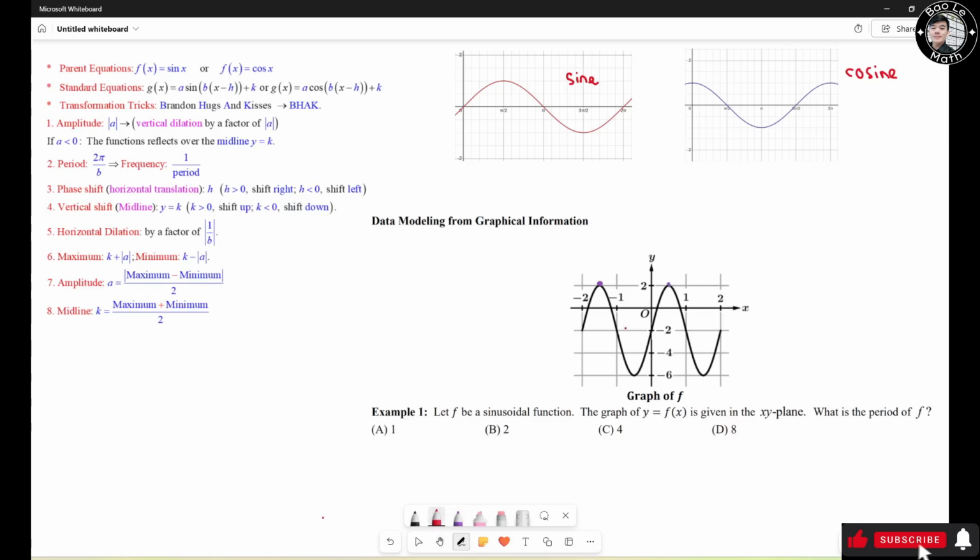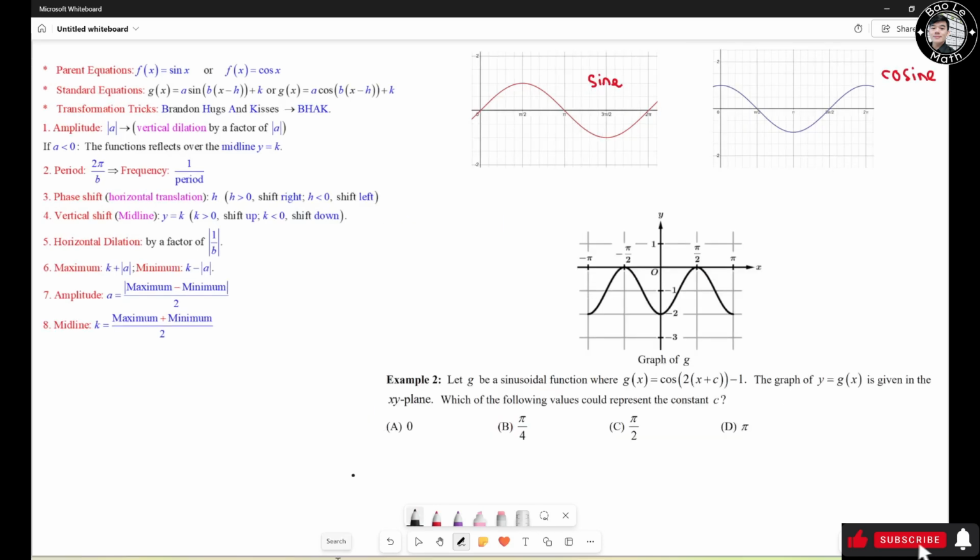You don't have exact value, right? Look at the minimum right here. You don't have exact value, right? Because it's right here. So you're gonna pick the midline right here. So the point right here, where's the function start and where's the function end right here, right? So this is a complete cycle, right? So the period is the distance from here to here. All right, so it's gonna be 2. So the answer is B.